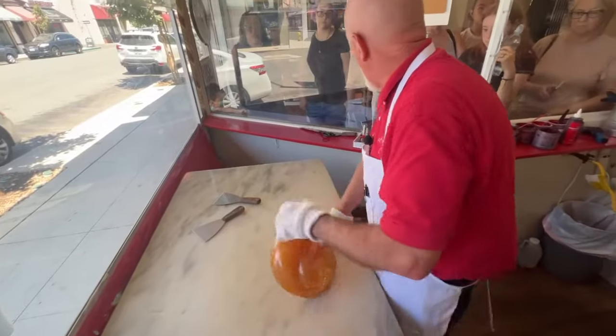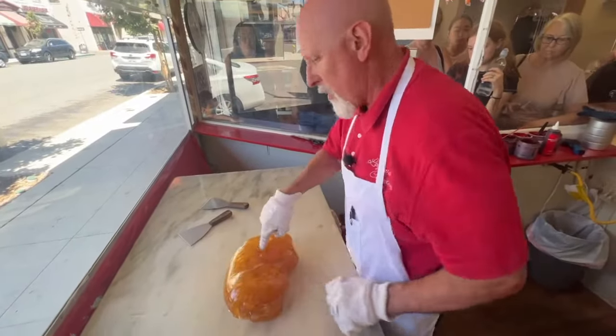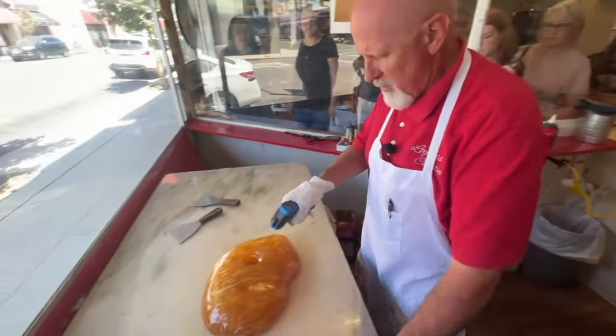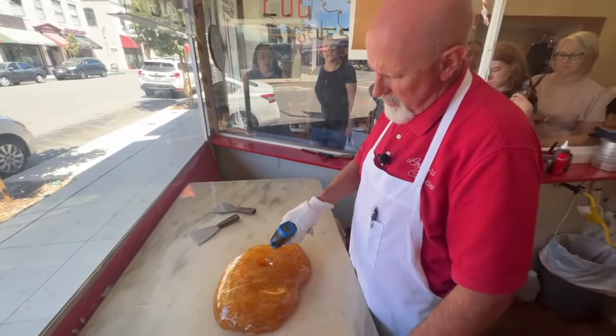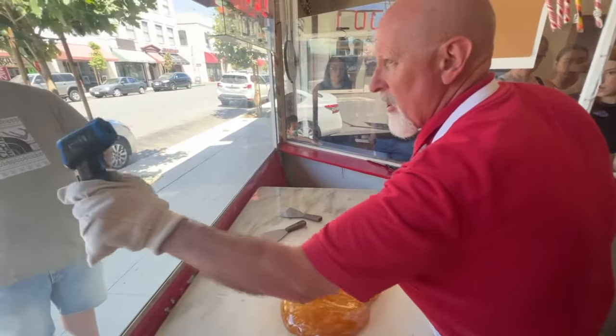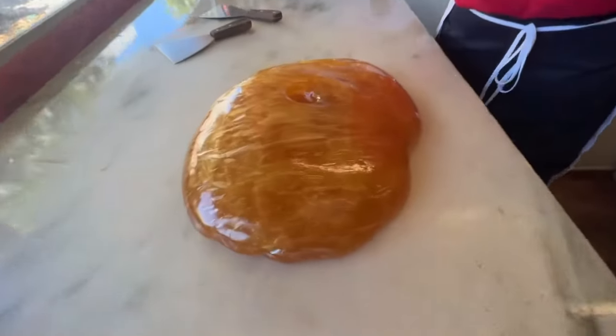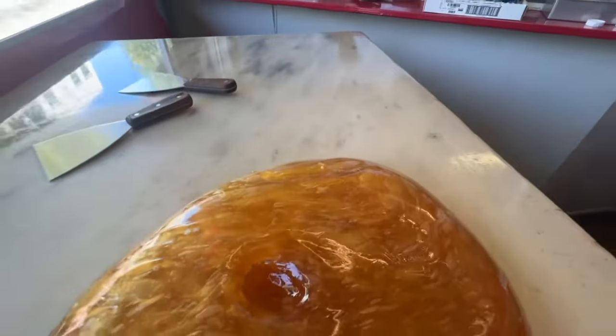Now remember earlier when we poured it on the table, it was a little bit over 320 degrees. It has cooled down quite a bit. So we're gonna get our handy dandy thermometer out here. We're gonna take a reading and see where we stand here. 197 right there. As you can see, it is still very, very hot, 197 degrees. Still incredibly warm right there.